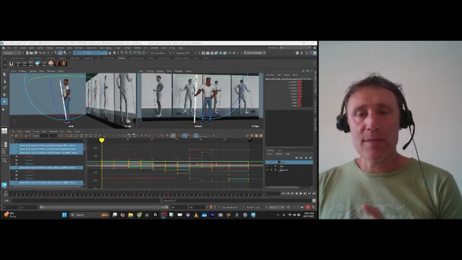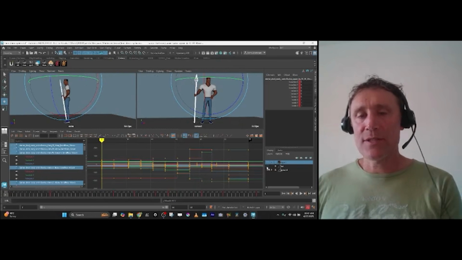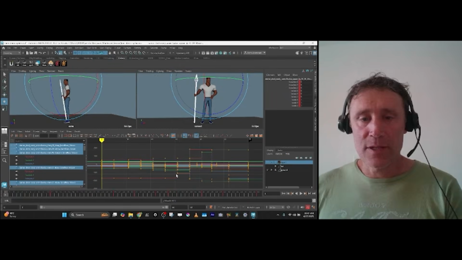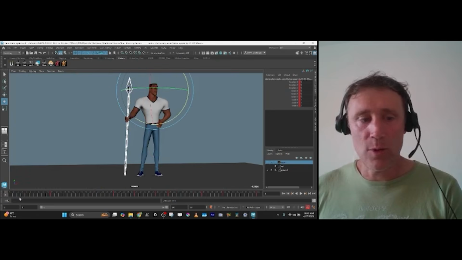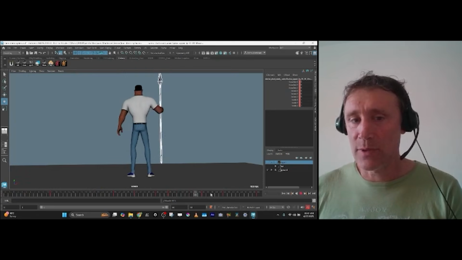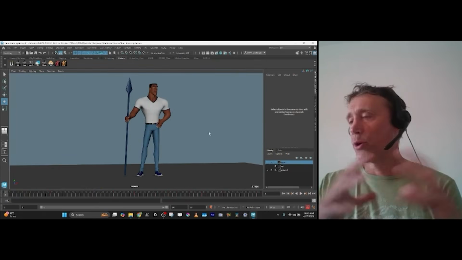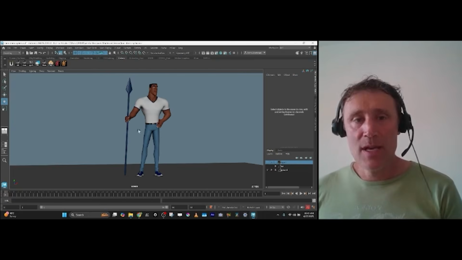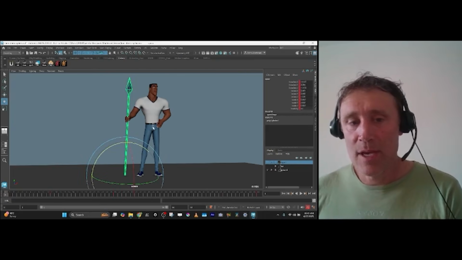Alright, at this point, I don't really need the reference anymore, so I usually turn it off and just work in Maya, feeling it out in the spline. So the first thing I do is I just turn on auto tangent, and that will make everything already smoothly splined. And at this point, I'll just go work through each body part using the graph editor often. So there's kind of 2 body parts here. There's the spear and there's him.